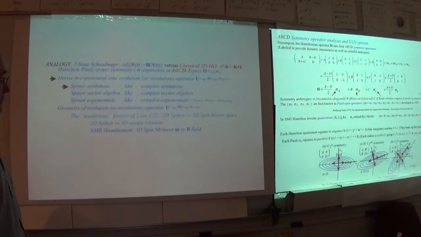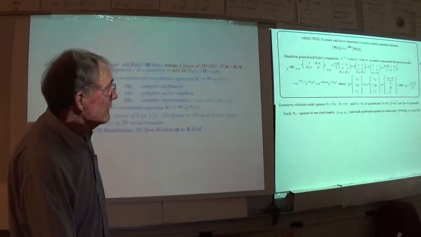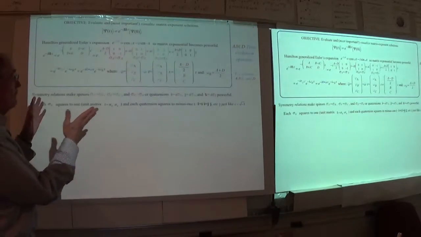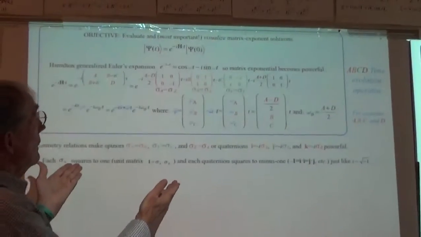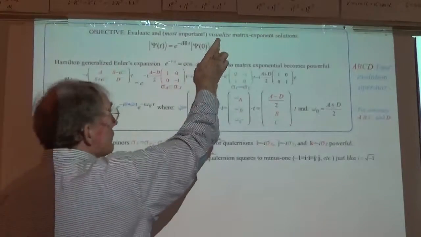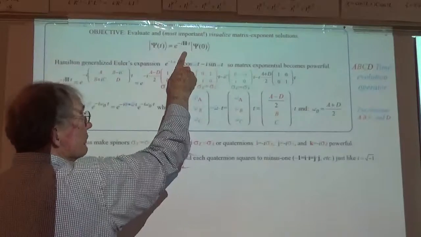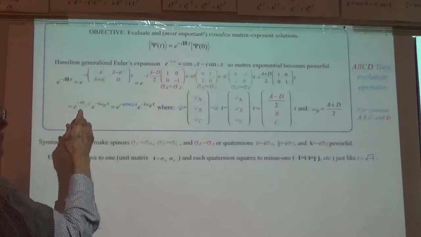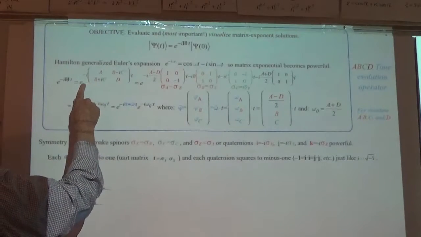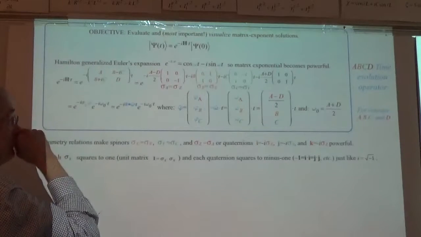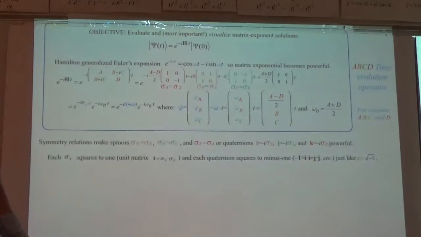Okay, now the arithmetic of these things. What's the arithmetic that matches what happened with the complex numbers? Now, just to see what it is we're trying to do here, we're trying to figure a way to easily evaluate and, as I say, most important, visualize this solution to Schrodinger's equation, to our first order oscillator equation is what we're really talking about here. So we're looking for an easy way to take an exponential of that H operator, actually I times it, or minus I times it, so it fits the physicist's phasor way of viewing the oscillatory motion.